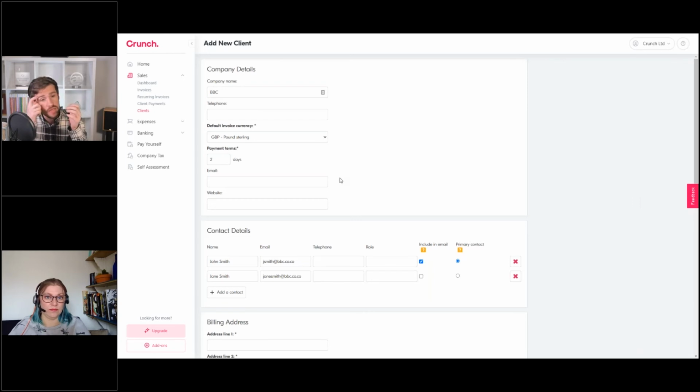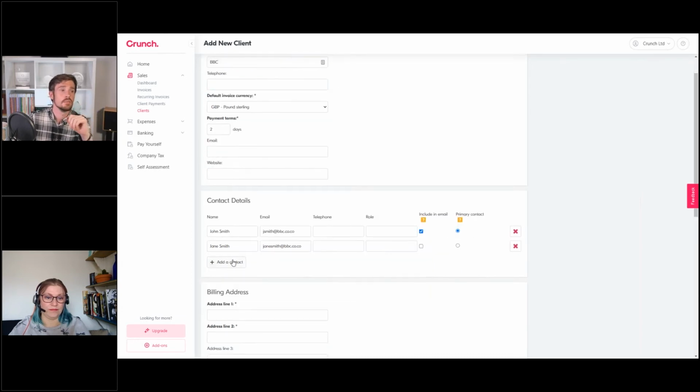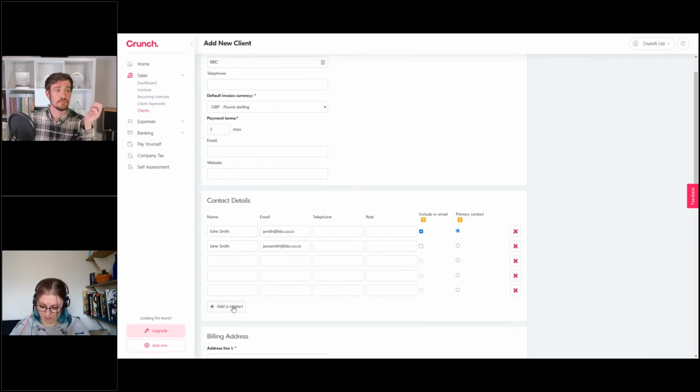So in the same way that, like generic suppliers for expenses, I'm not going to list every single place that I spend money on food. The list would be horrendous and it would take me ages. So instead, if you've got an organization that you're working for, but just a different department, keep the same client, but just add a new contact. And you can really add as many as you want to as well.